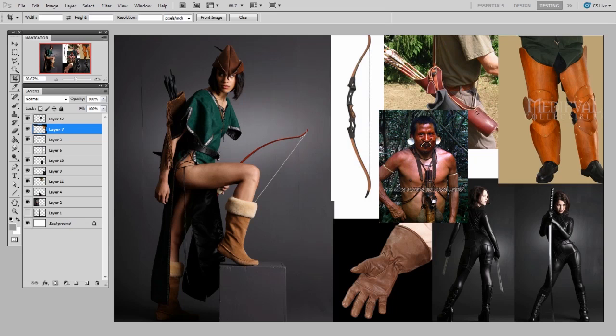So when I go to make a painting, I'll make a sheet like this, which has a collection of a bunch of different reference pictures from poses to costuming, any sort of little pieces of information that are relevant to what I'm thinking about and that'll help me define what it is that I'm going to paint.